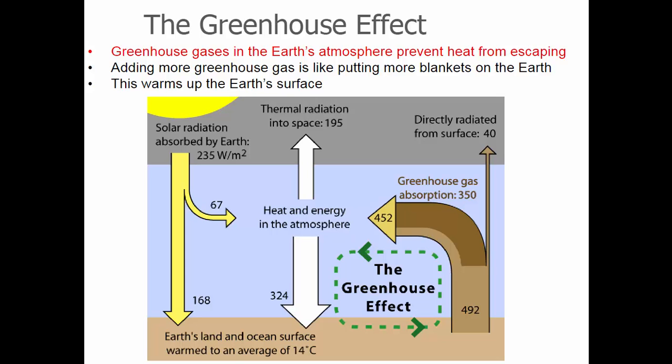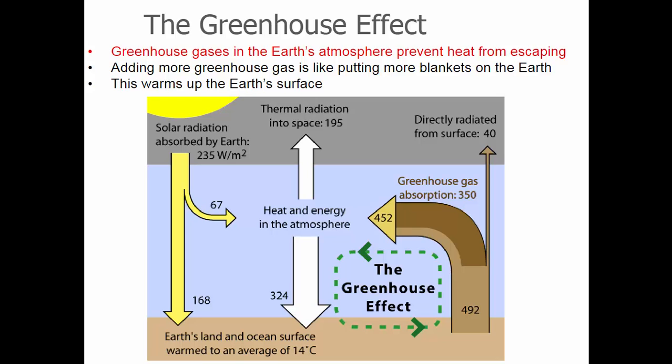If we imagine the Earth's energy balance with a very simple model, the source of energy coming in is the sun. Solar radiation is what's responsible for all of the energy coming into the Earth. Some of that energy is absorbed by the atmosphere. Some can be reflected, which is not in this model. And much of it can be absorbed by the Earth's land and ocean surfaces.